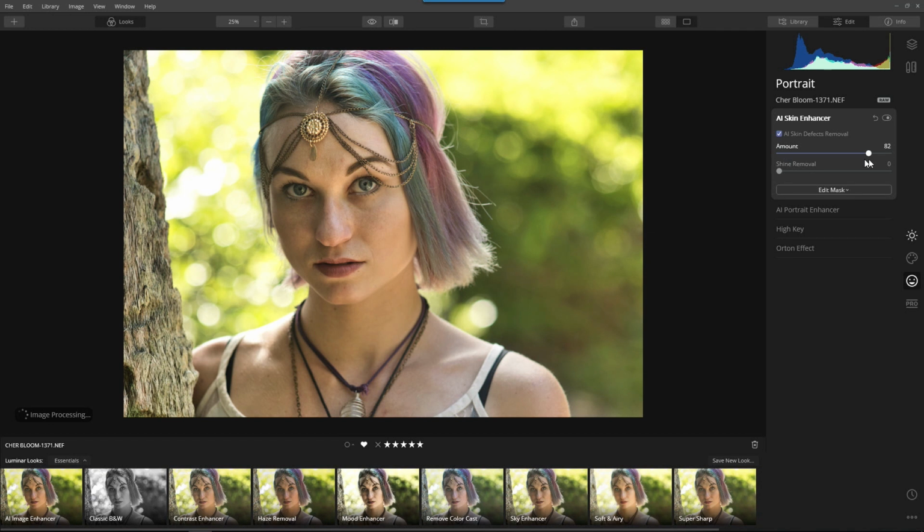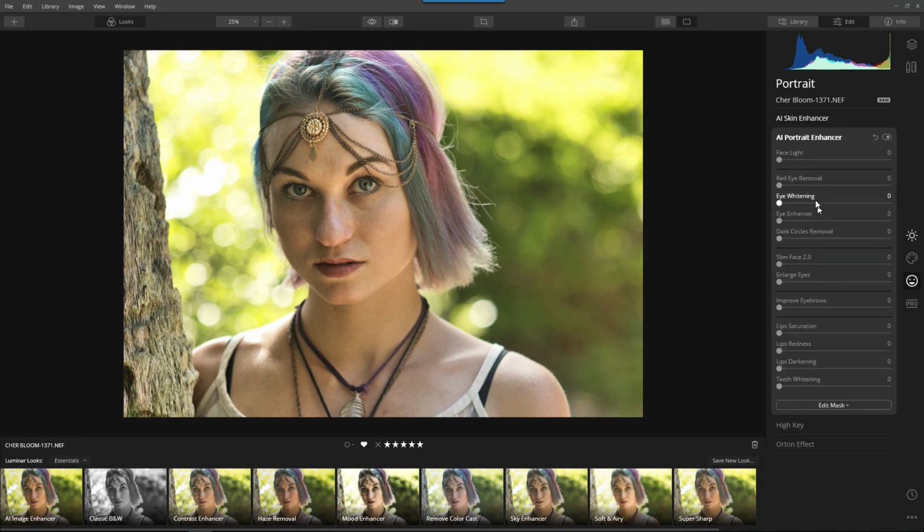I'm going to crank it up just a little bit just to smooth the skin. But while I'm here, this is my favorite for the portraits. Look at this. It's as if I'm adding a stronger reflector after the fact. And I like it right about here. Good. And then I can come back through and make some more of my changes.